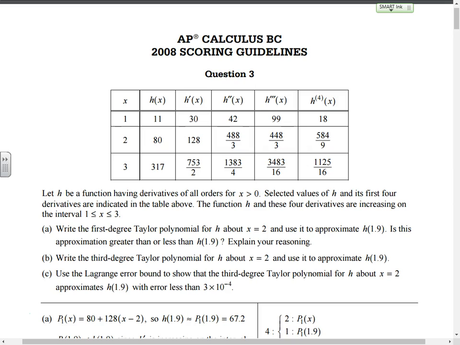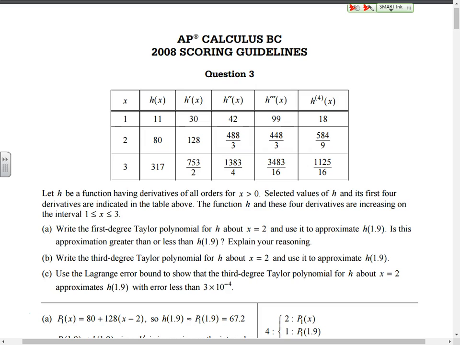So I would still put it over the factorial, right? The coefficient of whatever prime, centered at A. At the first degree we're about 2, so I would do the coefficient of H prime, so it's H double prime over 2 factorial, right? Of H double prime? Yes. H double prime will be over 2 factorial because you are making the polynomial using the formula. Does that make sense?